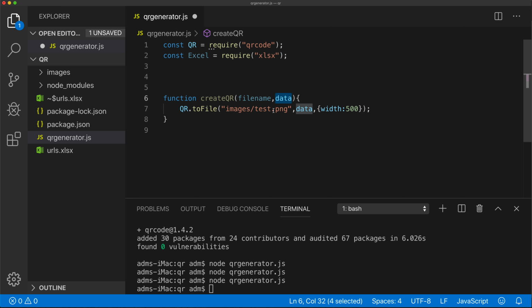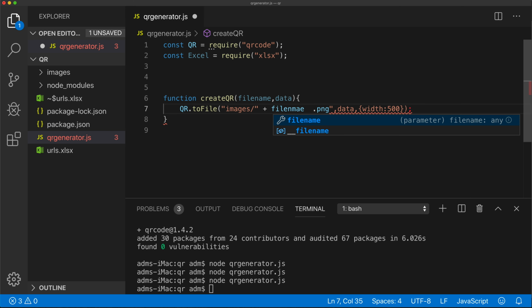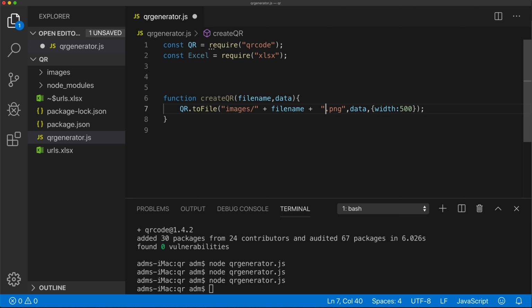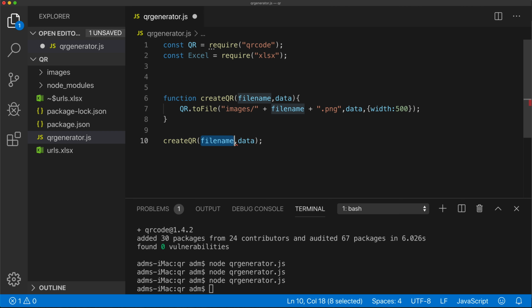And here I'm going to do a little concatenation. So I'm going to go back to this, get out of this text, add that file name parameter, and then do another plus and get back to this .png. So there should be just one quotation here, just like this. So to actually use that function, we're going to just grab that, and instead of the file name, we're just going to pass the file name as text.